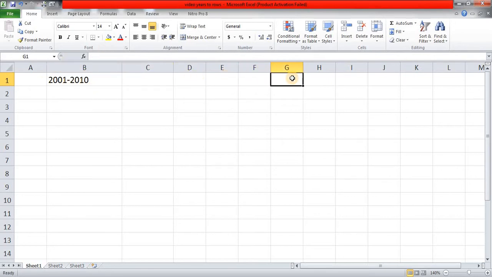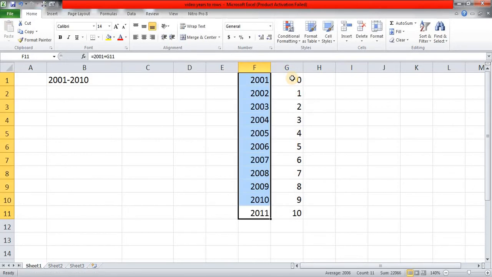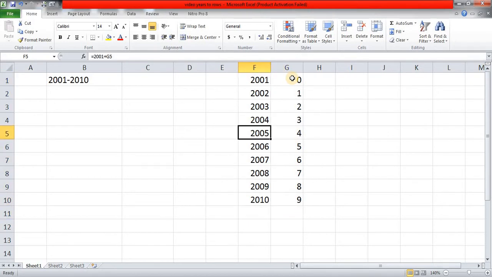So say 0, 1, 2, 3, 4, 5, 6, 7, 8, 9 and 10, and here if I write 2001 plus, so 2001 to 2011, I'll just remove this, 9 years. So this is what we want, but we want to do it with worksheet formulas, and we'll do it in 3 steps.